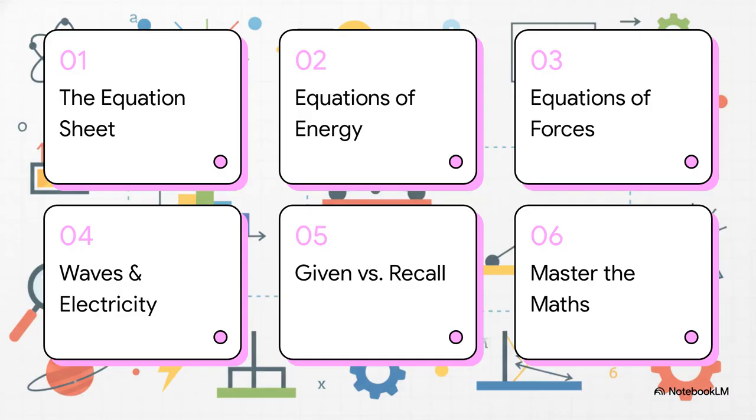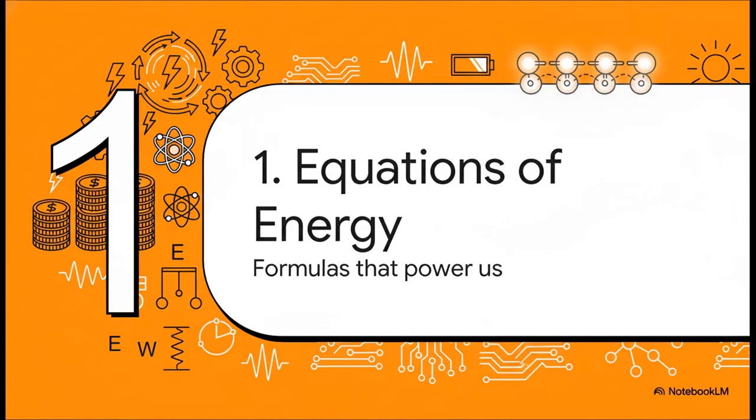So here's our game plan. First, we're going to break down the key equations by topic: energy, forces, and then waves and electricity. Then, and this is the really good part, I'm going to let you in on a huge exam secret about which formulas you actually need to memorize versus which ones they give you. And we'll wrap up by making sure you have the core math skills to really nail those calculations. Let's do this. Okay, first up, the equations of energy.